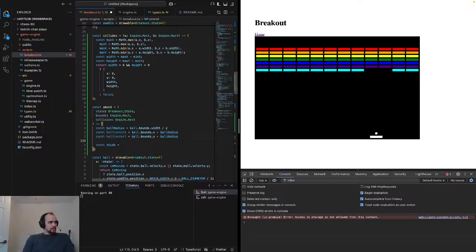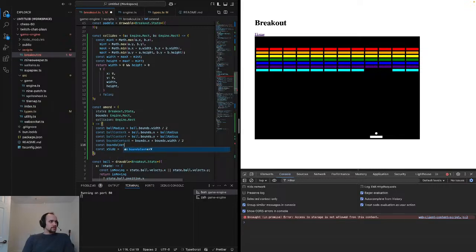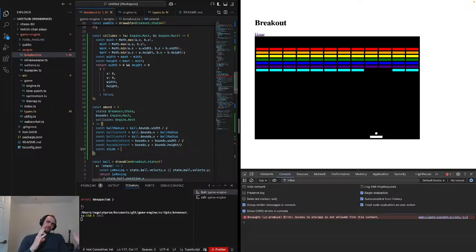And then we'll say const bounds center x equals bounds dot x plus bounds dot width divided by 2. Const bounds center y equals bounds dot y plus bounds dot height divided by 2. And then now we're determining, should we push it out to the left or to the right?